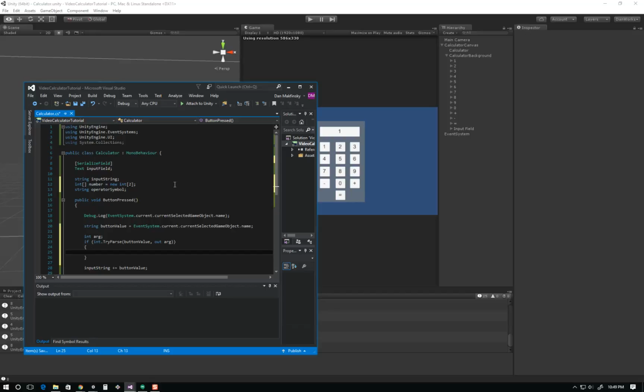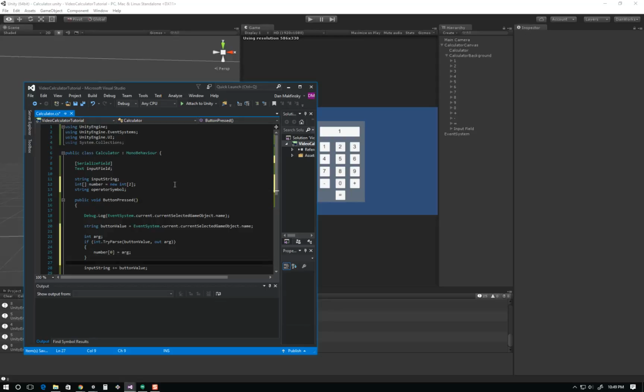If we're successfully parsing this to an integer, I'm going to store our integer into our array here. Interestingly enough, when you call an array, you give it a number, which refers to the slot in the array. And it's 0 based. The first slot is number 0. The second slot would be number 1. If I had more than 2 objects in here, I could use number 2, number 3, and keep going. In this case, since we only have 2, I could set the first one to the number and say we're done there.